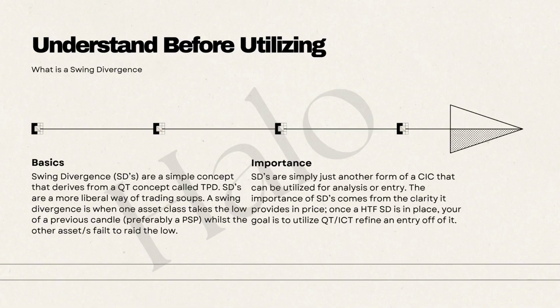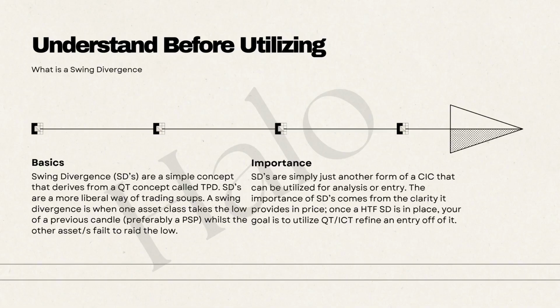If I have other confluences, which I 99.9% of the time have besides just a swing divergence, honestly, even 100%. I've never taken a trade off of just a swing divergence, really. So if there are a few more confluences, I'll probably enter off of it in pre-market. I haven't entered pre-market using swings in a very long time. I usually have other stuff that gives me confluences for price to go ahead and deliver.